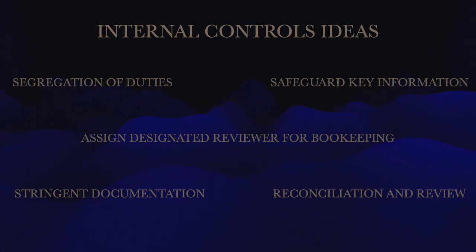The second is stringent documentation. This control will have to do with the stringency with documentation. All transactions will be required to have supporting documentation that proves its accuracy. This could include documentation such as receipts. The final part of this control will require approval by a manager, designee, or higher up.